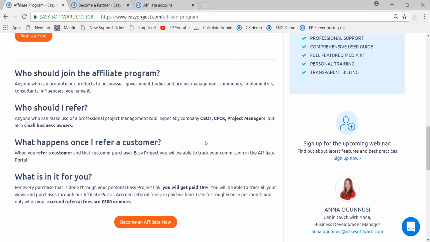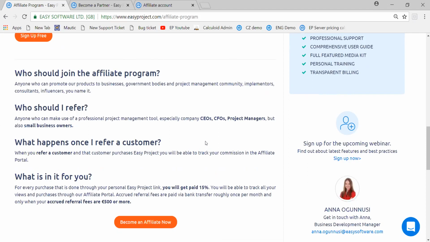No matter the size of your company or the size of the companies of your contacts, when you tell people about Easy Project and send them your personal link, they will come to Easy Project and find out a bit more about the project management software that we offer. You will see that everyone will be able to implement it and make use of it in their business.